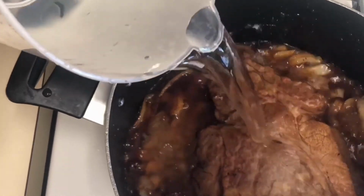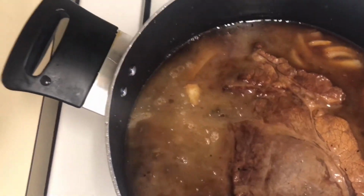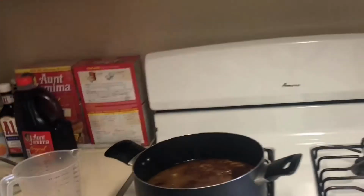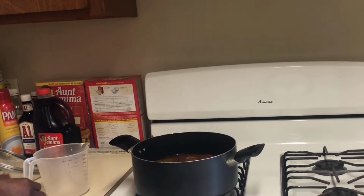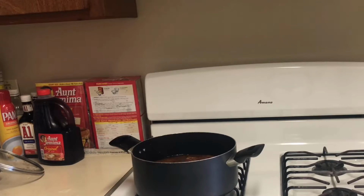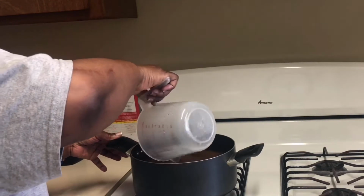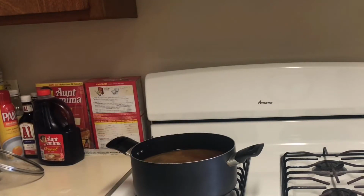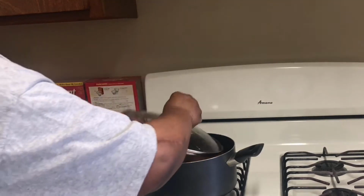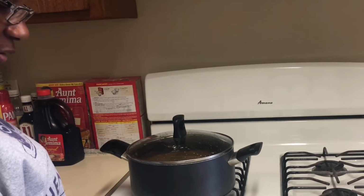So that can finish cooking on down. Okay. I'm gonna add another cup. Add another cup. So I can really simmer on down. Okay, put my lid on. Put the fire on high.